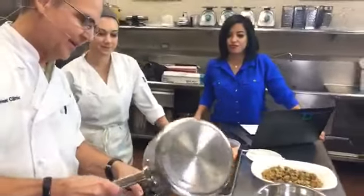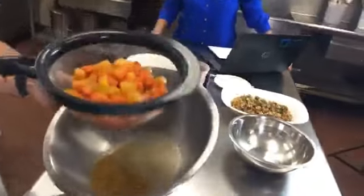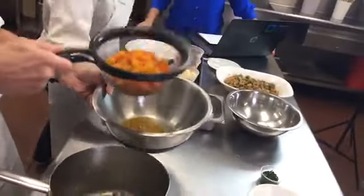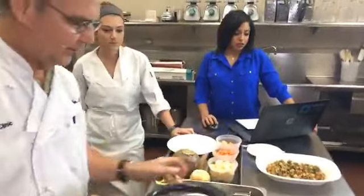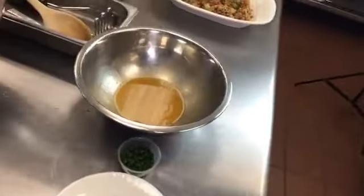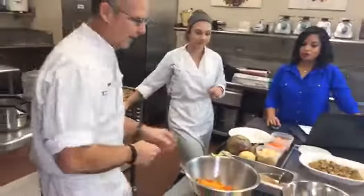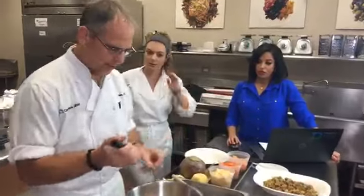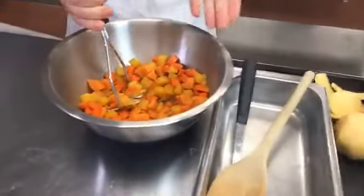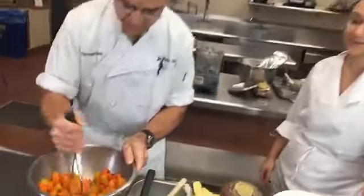So now, we're going to strain this out. And you could see there's some thickness to this juice as well. So actually what I'm going to do is put the juice in here, and I'm going to put this in here like so. Thank you, Gabby. Then we're just going to take a masher. Now, there's a couple things you could do. You could eat it just like this. You don't have to mash it at all. I'd keep it in that broth.